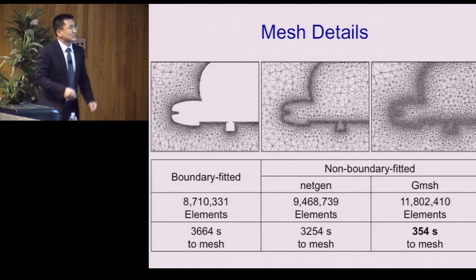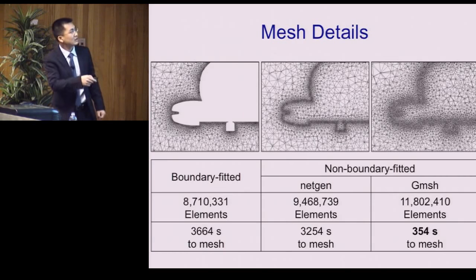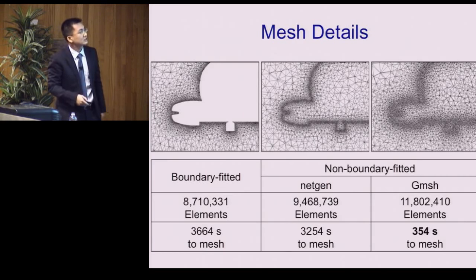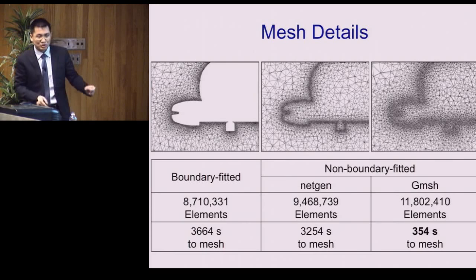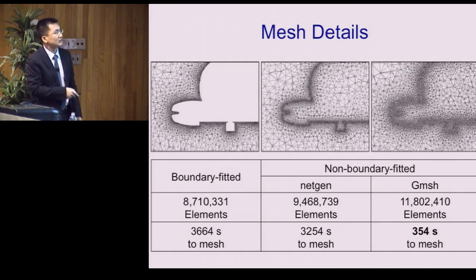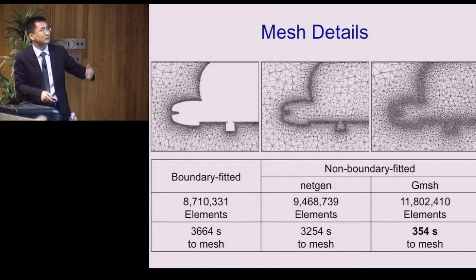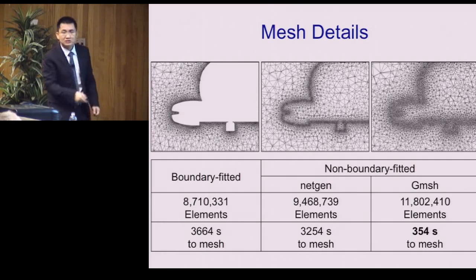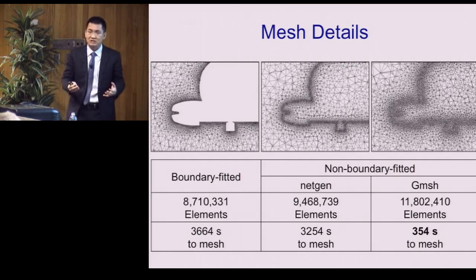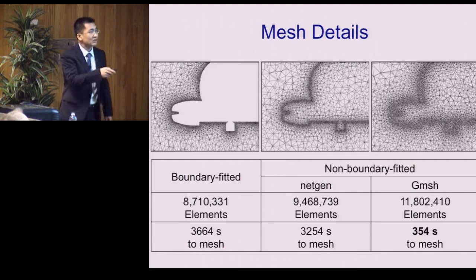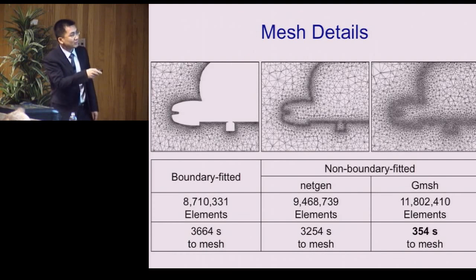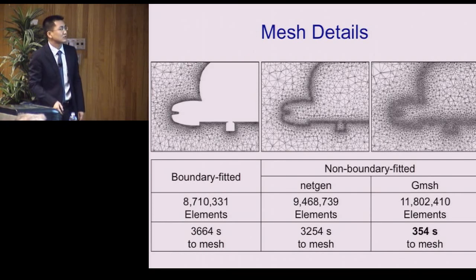You can match this non-matching mesh in any shape you like, as long as you control the element size. So this is just an example to show you that different mesh generation tools give you different types of meshes. Even though these two are both non-boundary fitted meshes, we use different tools. With very similar mesh quality control, we get quite different element concentration. So this will still need to be improved through the scripting. But what I want to show you is this. Again, for this tractor problem, we want to see how well we can resolve the problem, so we want to match our non-boundary fitted data to the boundary fitted mesh.